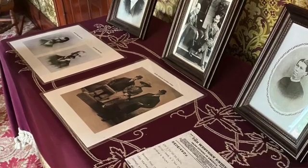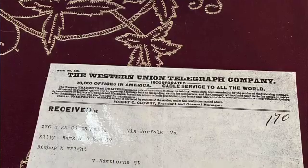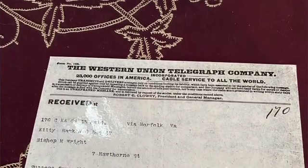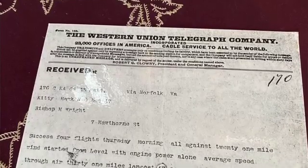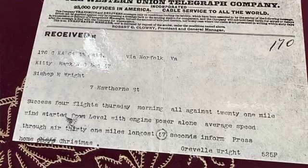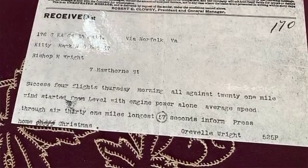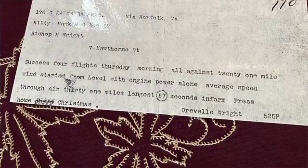He acquired the Wright Brothers home, the home that they lived in, and other things in the home that are significant. One of the things that grabbed my attention that I really liked is there was a telegram there. The telegram that he sent back to his family, or they sent back, documenting or describing how this flight went for them. And it's just fascinating to see these things.